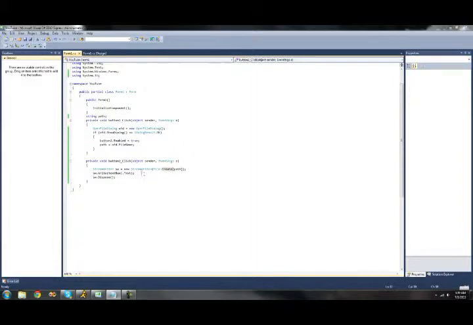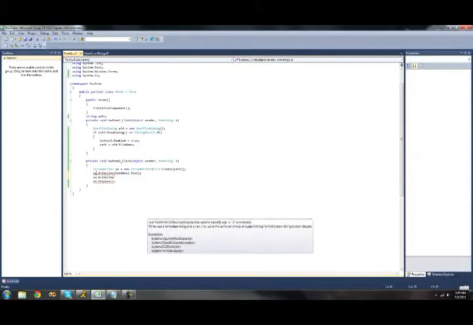So now there's another method here besides just Write. We can do .WriteLine, and what this will do is it will create a new line. So we'll just have it write the contents of textBox1, and then we'll just have it write another line saying, this is the second line.